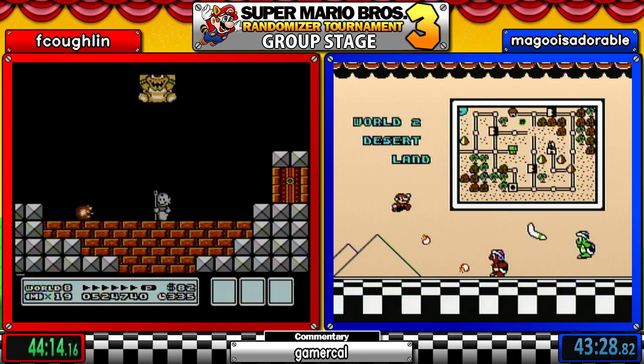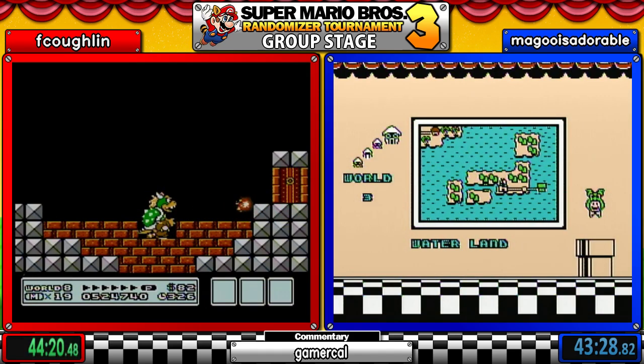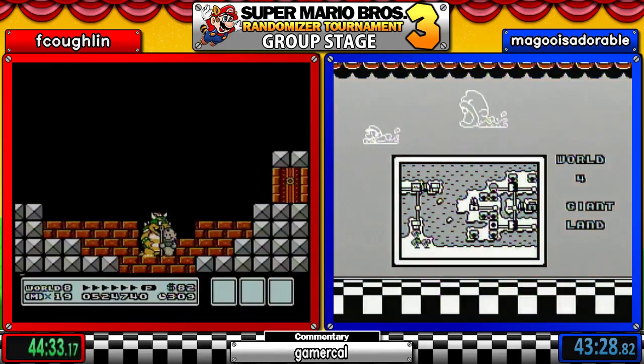Now we can get to see... I mean, you could use the statue if you want, and you just end up ducking as soon as you do that. Doesn't really matter how you avoid Bowser in this part. Yeah, it basically just came down to one missed jump at the very end of this. That was absolutely insane.